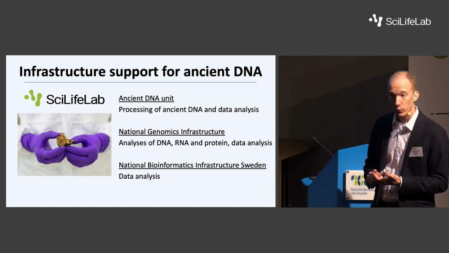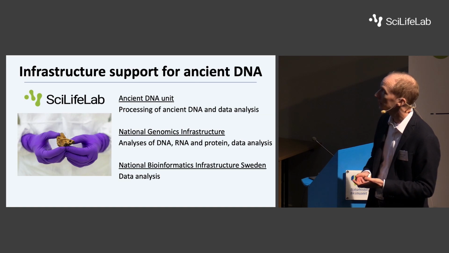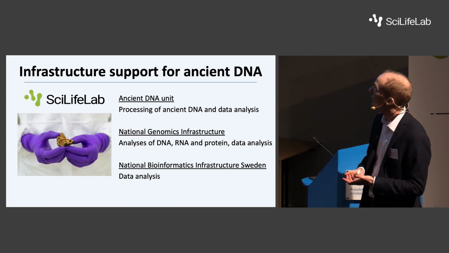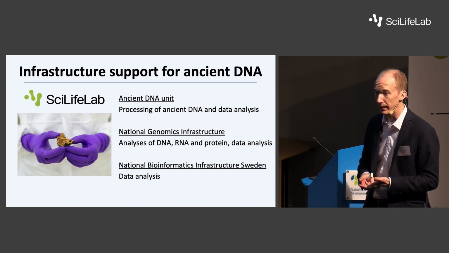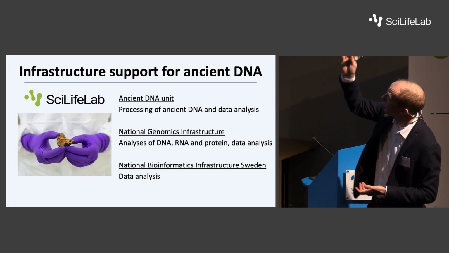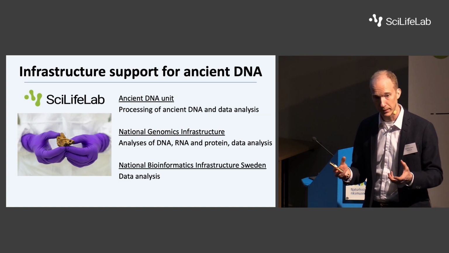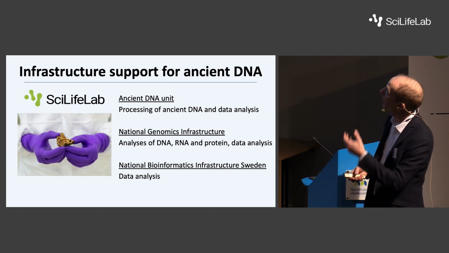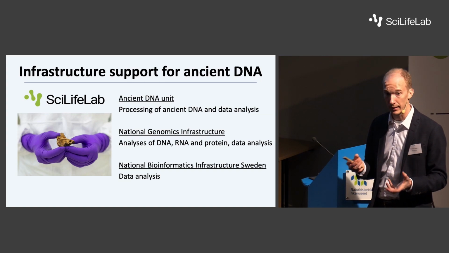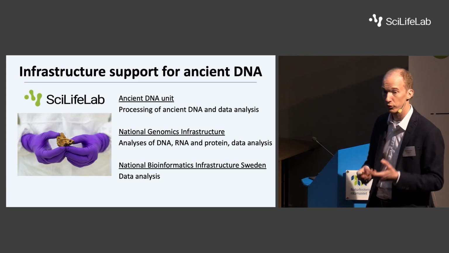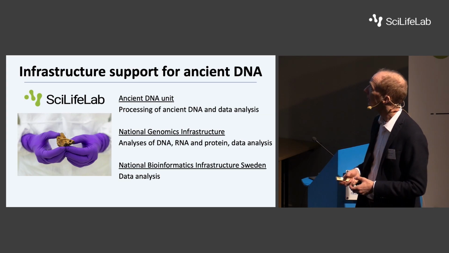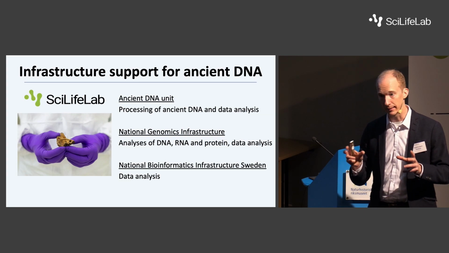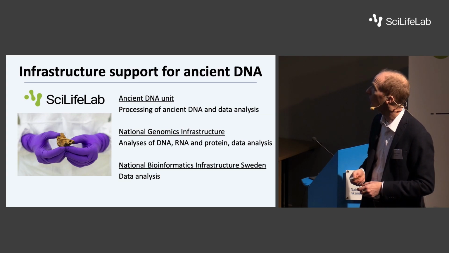So in Sweden, we have mainly three organizations supporting this. We have the Ancient DNA Unit, which I'm head of. We have the National Genomics Infrastructure, and we have the National Bioinformatics Infrastructure Sweden. So the Ancient DNA Unit has specialized laboratories, so we can help with sampling and so on. NGI does various types of analysis of RNA and protein, also some data analysis, and at large scale. And National Bioinformatics Infrastructure Sweden can provide specialized data analysis for these types of questions.